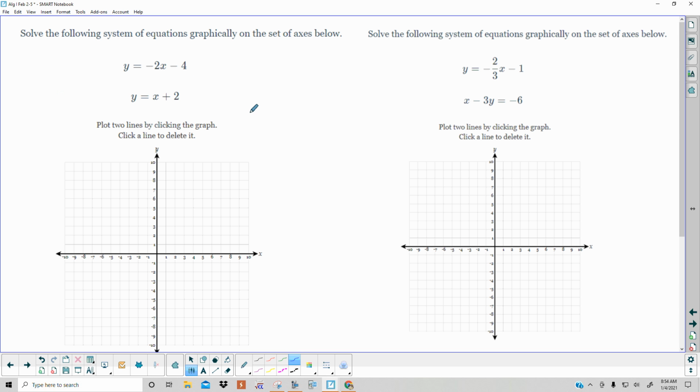Solving the systems by graphing, remember, you just have to graph them. The y-intercept is -4. So the first thing you're doing is the y-intercept. The second thing you're doing is the slope. -2, if it helps, -2/1. So down to right 1, down to right 1. I'm doing this. Rise over run.